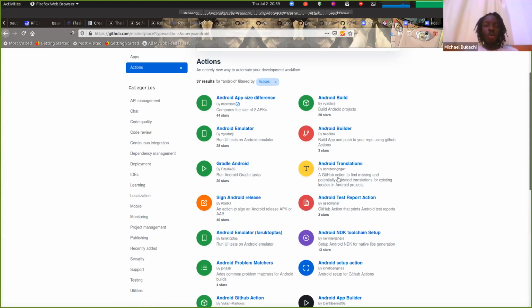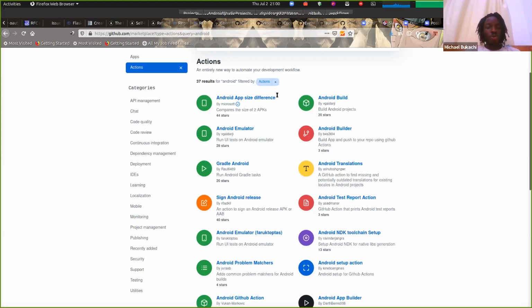For instance, if I needed to bring up an emulator to do a couple of UI tests, I would look for an action that does it already for me. For anyone who is familiar with dealing with emulators on CI and CD, it's usually a big pain, especially when working on environments like Travis or GitLab. There's a lot that goes into that environment just to properly bring up an emulator. So to save yourself a lot of time and pain, I'd recommend that as soon as you want to define an action, the first thing you do is check out the GitHub Marketplace and search for a specific action.